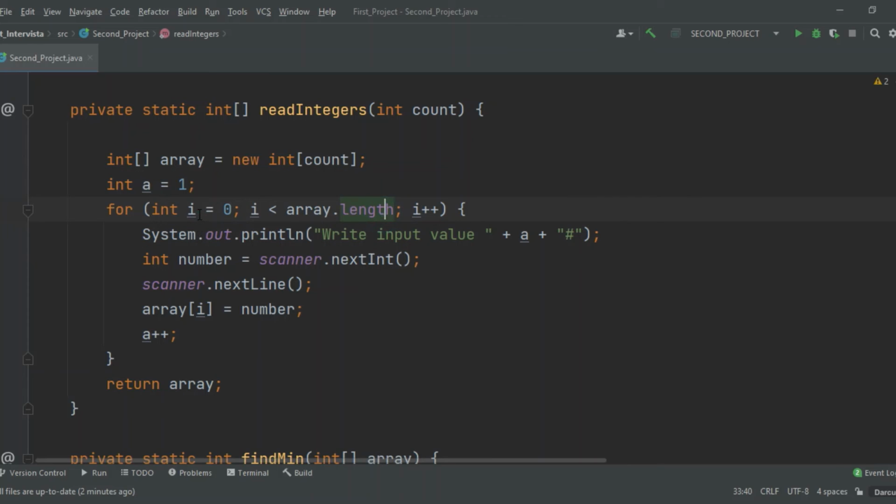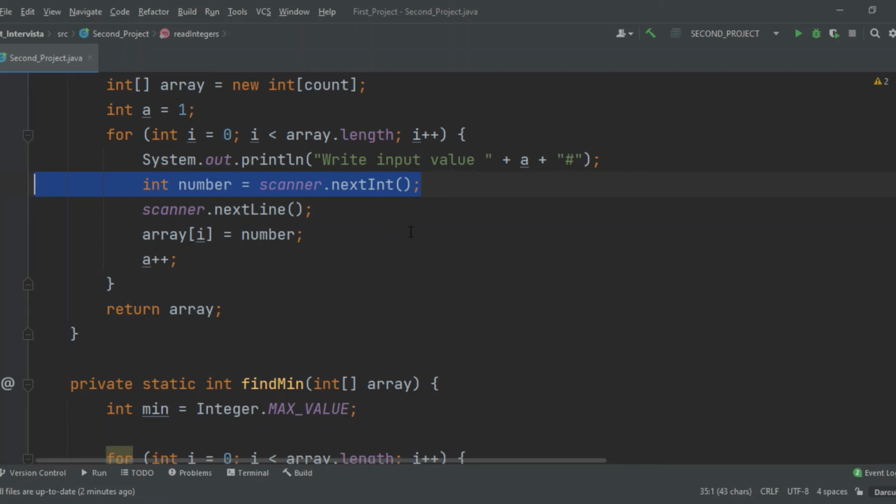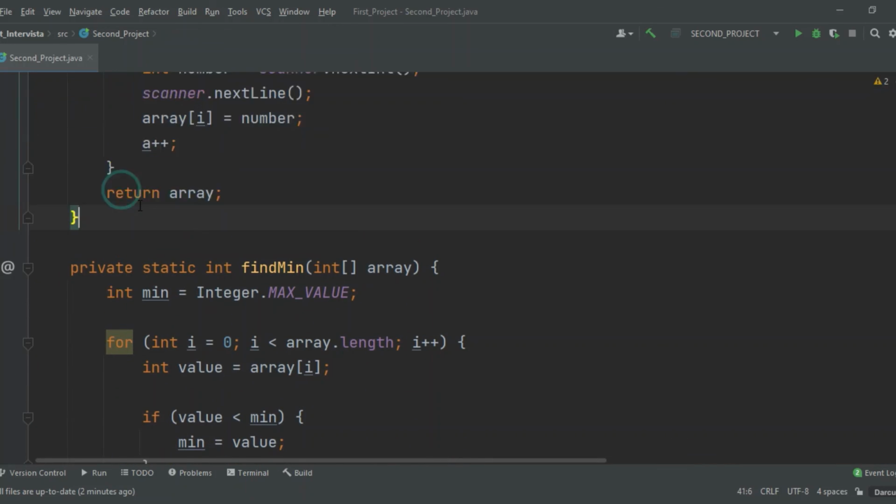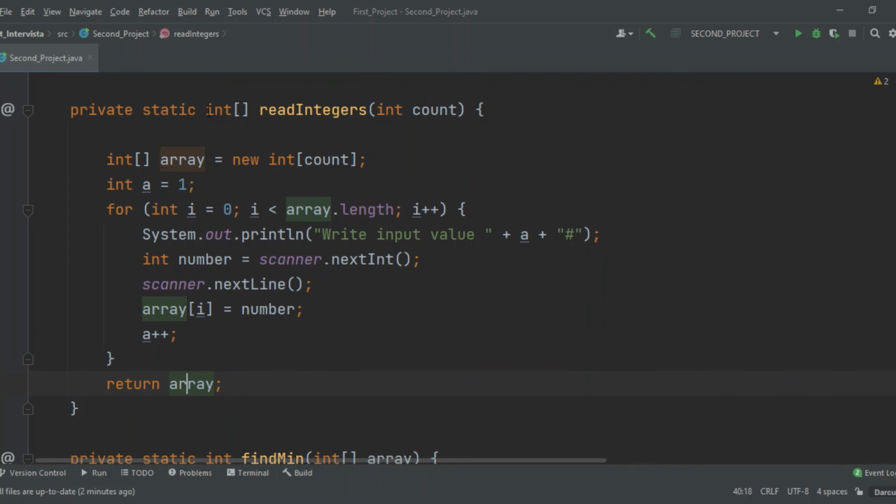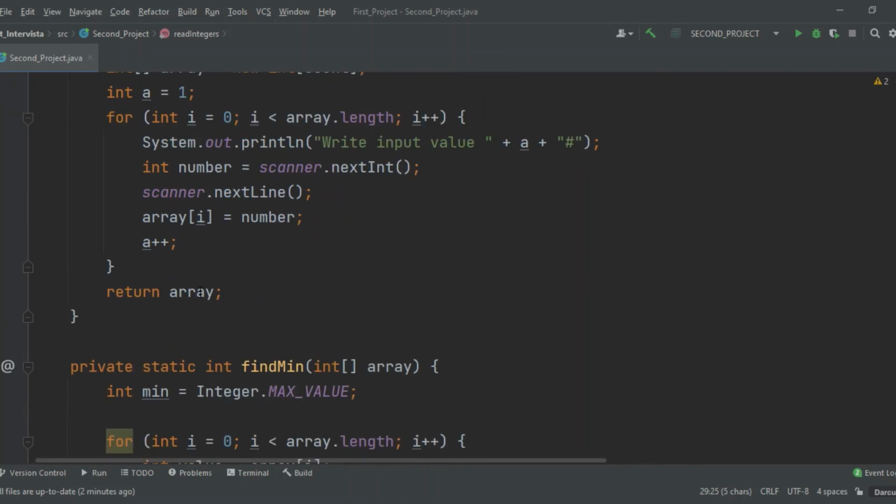This loop starts initialization from 0 and will loop until it has looped through the whole array. This i++ means that it increments by 1. This will print on screen: give the input number from the keyboard. Skip the line to not have any problem. And now this value that we have given by keyboard will be stored here in this array. Return the array value. Here it's returning the array value.